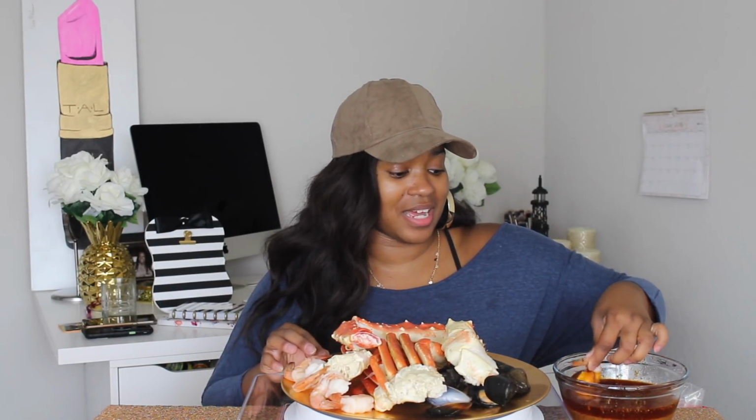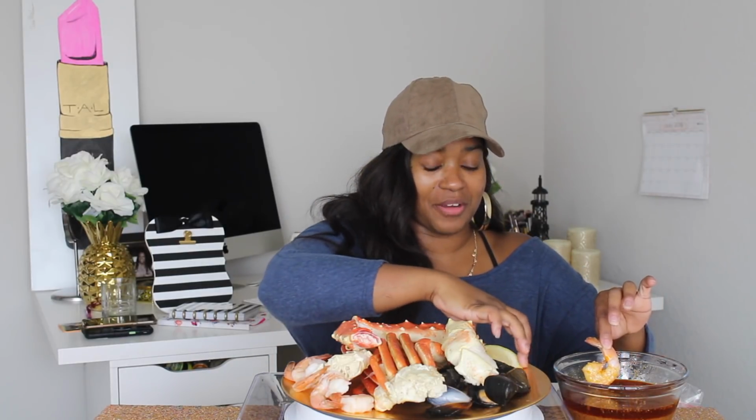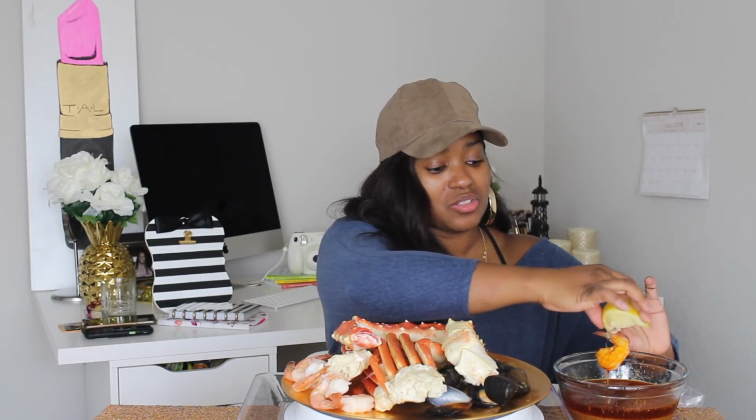So what I have here today, y'all, I'm gonna be trying mussels for the first freaking time. I'm so scared. Enough said. I have just a little bit of king crab because I really wanted to enjoy some snow crab this time, and then I have some shrimp with me right there. So I want to go ahead and dip this shrimp into this sauce. I really wish I had some potatoes to go with this, but I did not have any. When I went to the grocery store, I completely forgot about it. I have some real lemons this time, y'all. Walmart finally decided to come back with some lemons, so I have been murdering them.